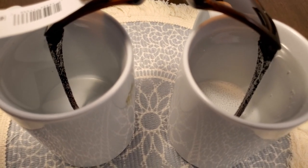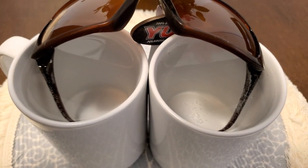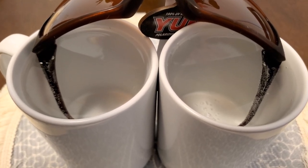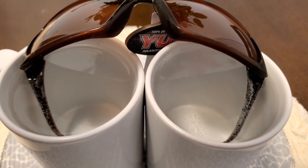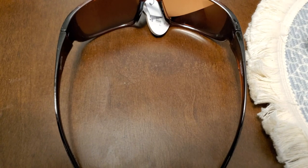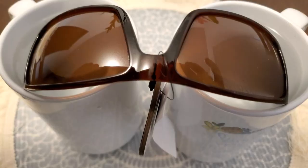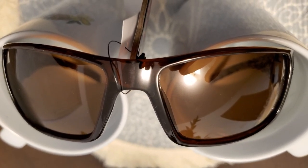A minute has passed. Let's see how limber they are. Well, different companies use different plastics, and obviously Yum is using a more durable plastic than some of the competition, so I'm having to go a little bit longer than we normally would. I'm going to try for about two minutes and see if that does anything — if not, we'll keep going, it may be as long as five minutes. Two minutes have expired — they got a little bit bendy but not that bendy. I'm going for a full five minutes. We're going to set these for five minutes and go.